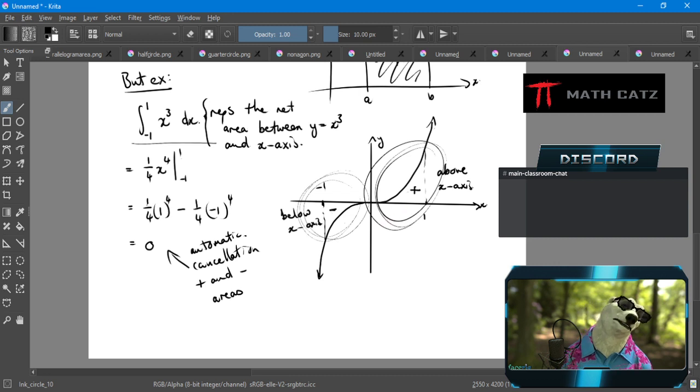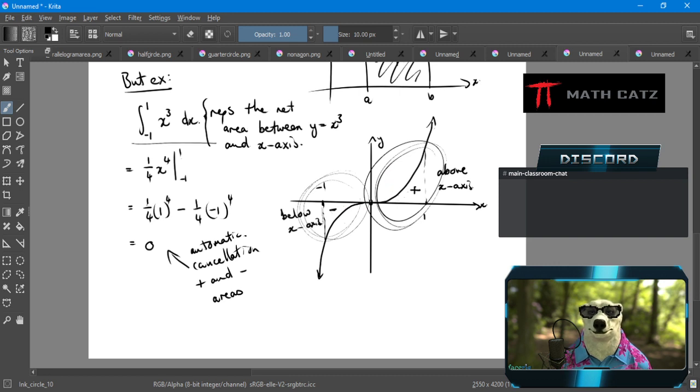Let's suppose you have an area of land that comes in two sections. And the way it's set up, if you represent it mathematically with an x-axis as a straight line, has this situation. You can't go to the government and say, oh, I have 0 land. My area is 0. No, you have land and you need to pay taxes and whatever. But it's because of the setup, the definite integral as a one-time calculation does not separate these positive and negative areas. We have to manually do it.